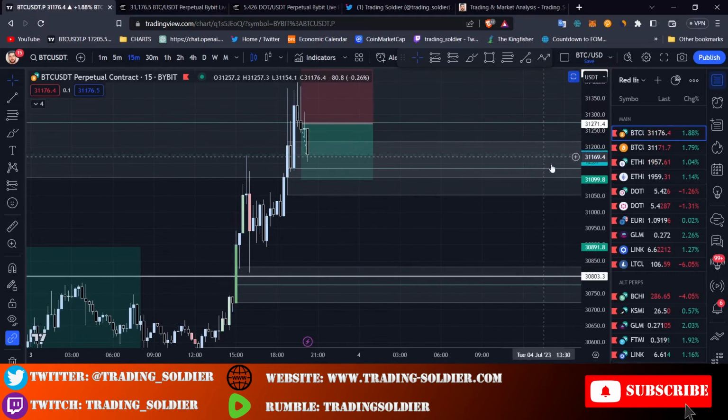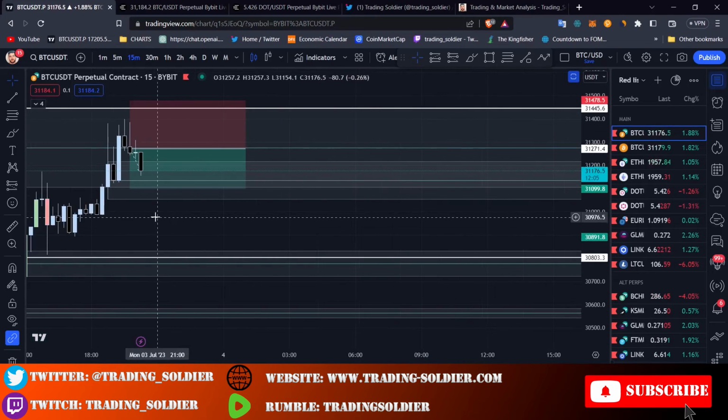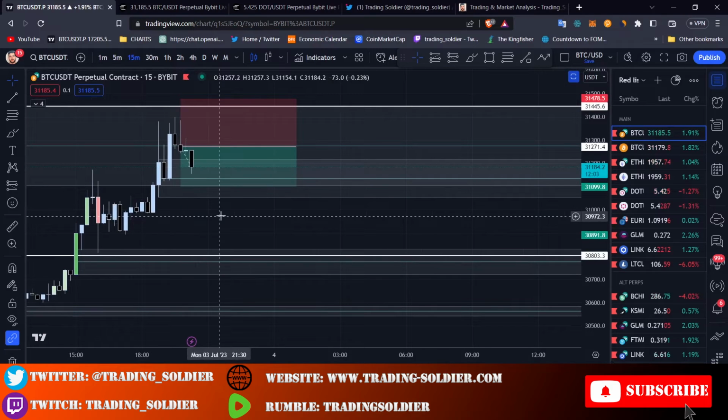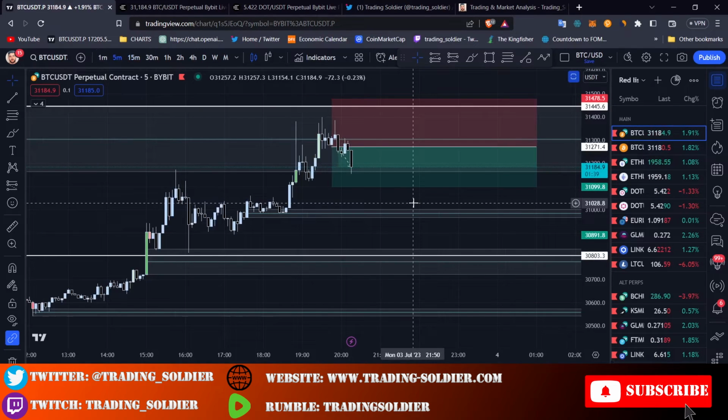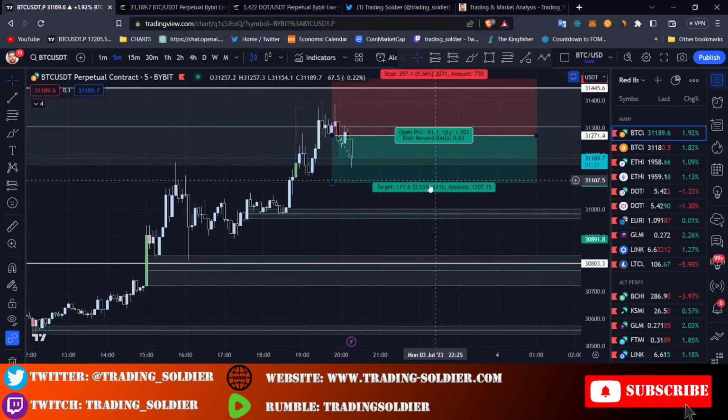But you can use this strategy in any time frame, because as you know, charts are fractal. The only thing that you need to have in mind is that the higher the time frame, the higher the probability that this order block will defend, let's say, the level where this order block is printed in the chart, and the lower the time frame, the higher the probability that this order block is going to be invalidated in the short term, okay?